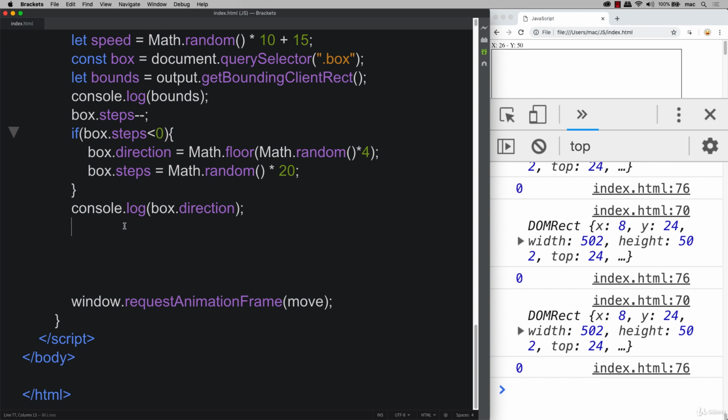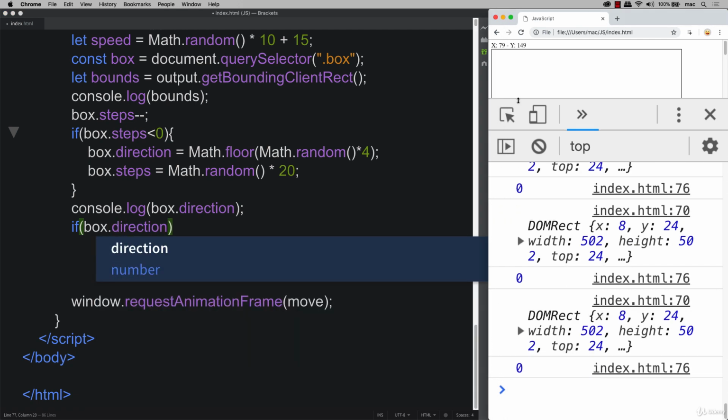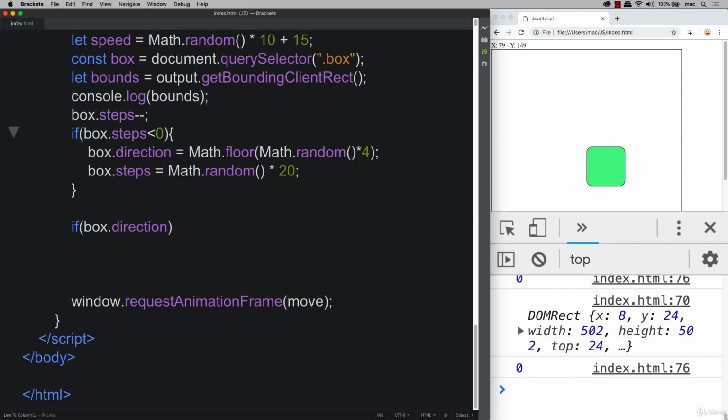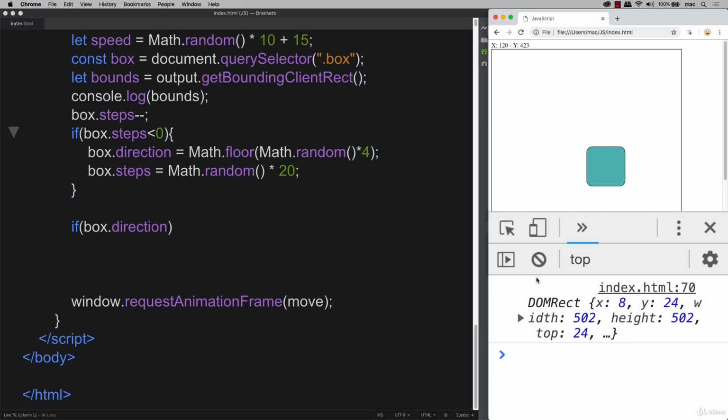So adding in that direction, the next thing that we can do is we can check to see what the direction is and what direction we're supposed to be going. So taking our direction element object, so taking direction, just refresh this, and I'm not going to get rid of this one because we don't need to constantly see this direction because it's a little bit distracting there running in the console. Box direction, we're checking to see if the direction is 0, and we can apply any direction to this.